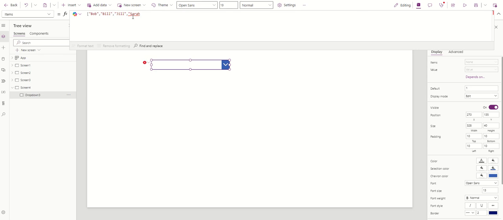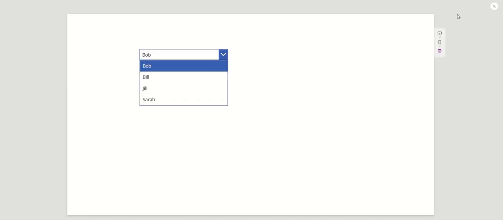I know there's a million different ways to spell that. Okay, so we have 4 choices. And of course, there is no more choice after Sarah, so there's no need for another comma. That's the end, so you don't put a comma at the end. So now this has become our 4 choices, just like that.